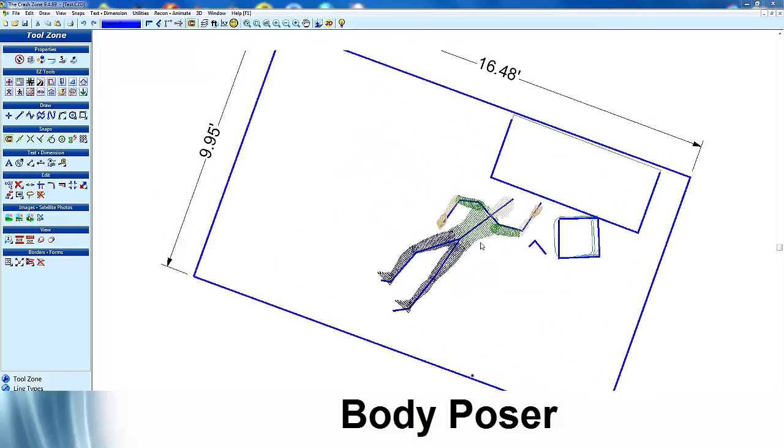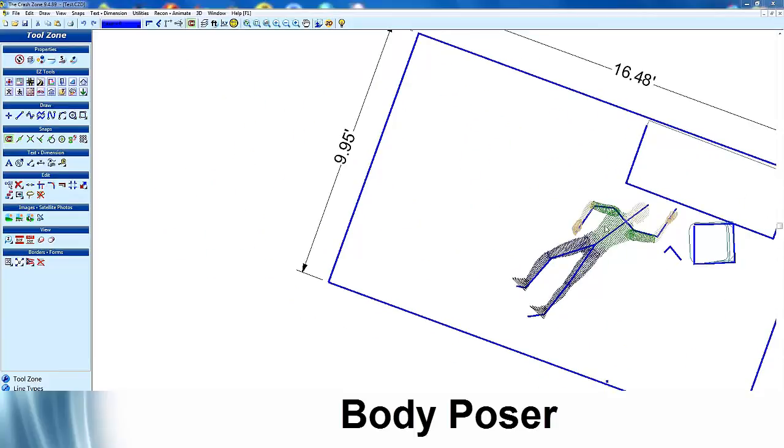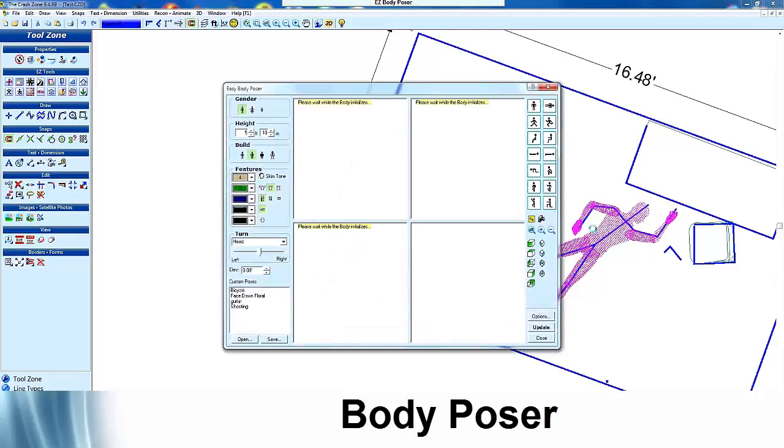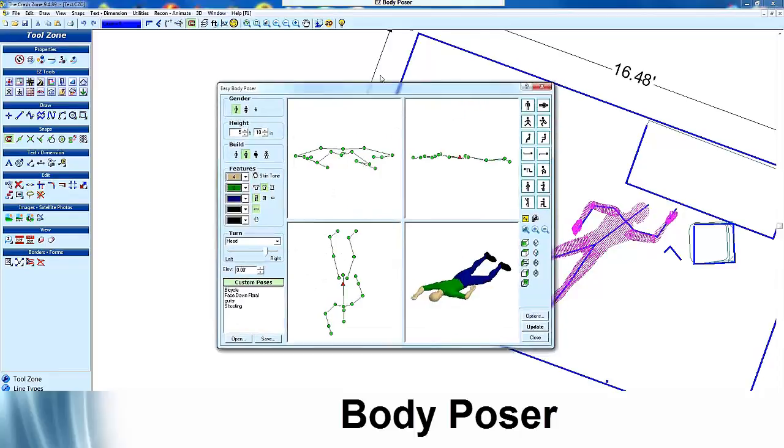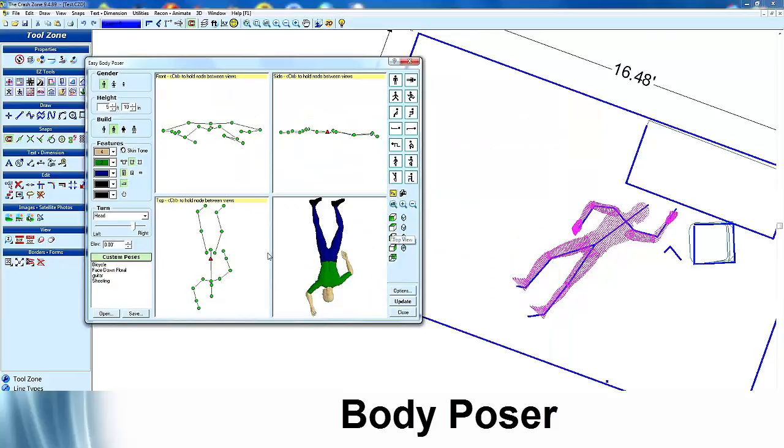And then once he's placed in here like that, if I double click on him, he comes back in, and I'll do a top view, and I can say, oh, well, I'd like to bend this leg in just a little bit more and pull the knee out here, and maybe bring in this arm just a hair more. And you just hit update.